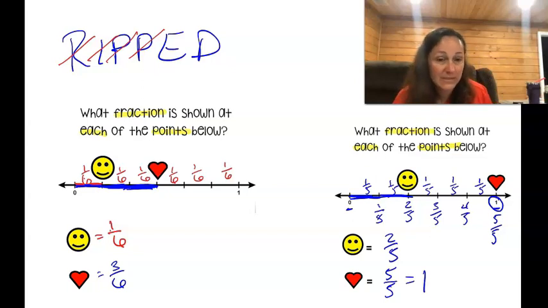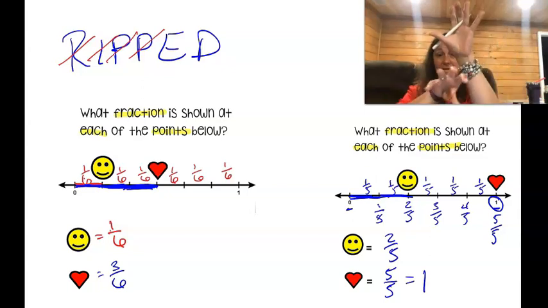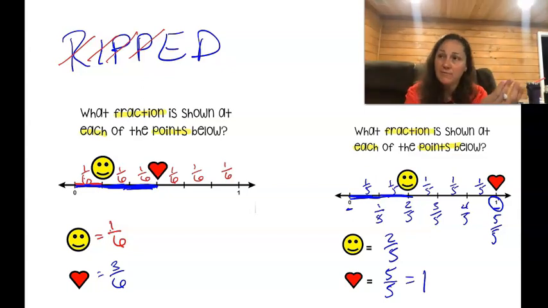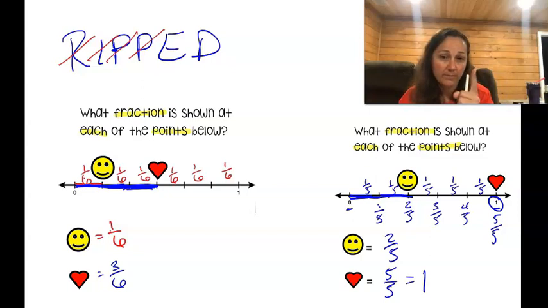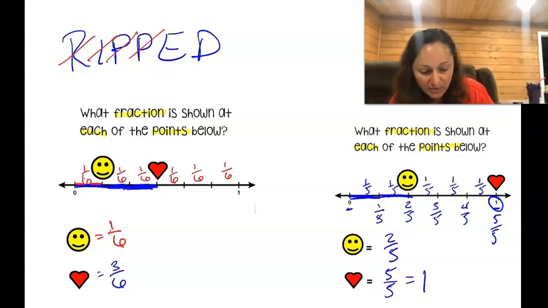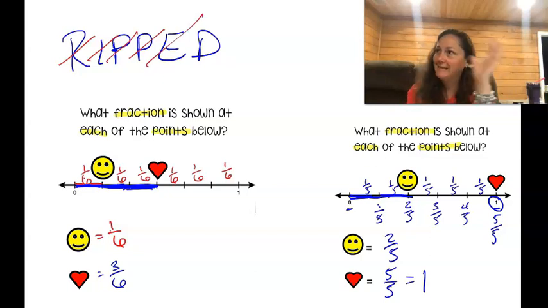Now that's an important piece that we want to make sure of, that that's 1. So any number over itself is equal to 1. 5 over 5, 2 over 2, 3 over 3, 4 over 4. Go ahead, tell me one. Beautiful. Exactly what I'm talking about. You could even go huge numbers, like 100 over 100. Any number over itself equals 1, so keep that in your head because we're using that. Let me go to the next page. All right, you ready? So we executed. Does it make sense? Of course it makes sense. Don't be silly. Moving on.